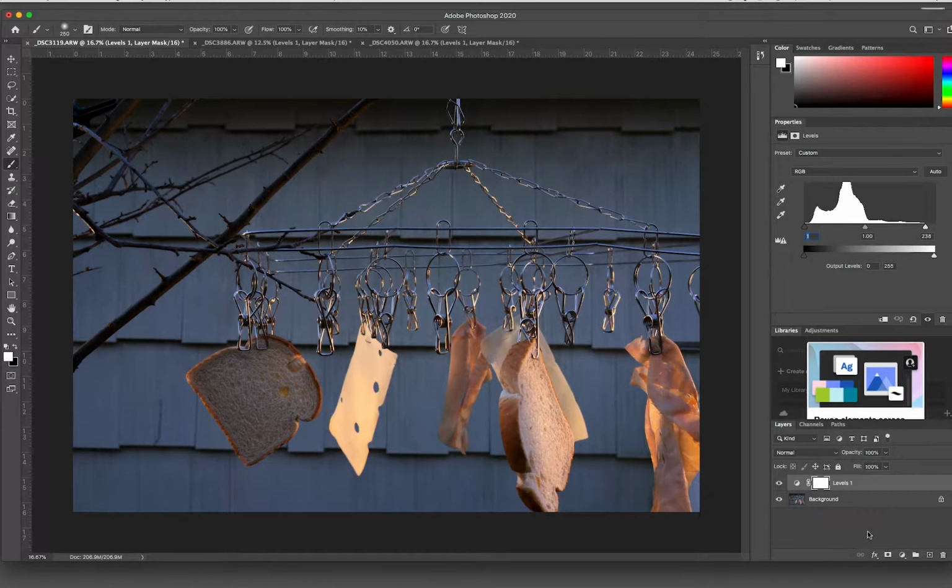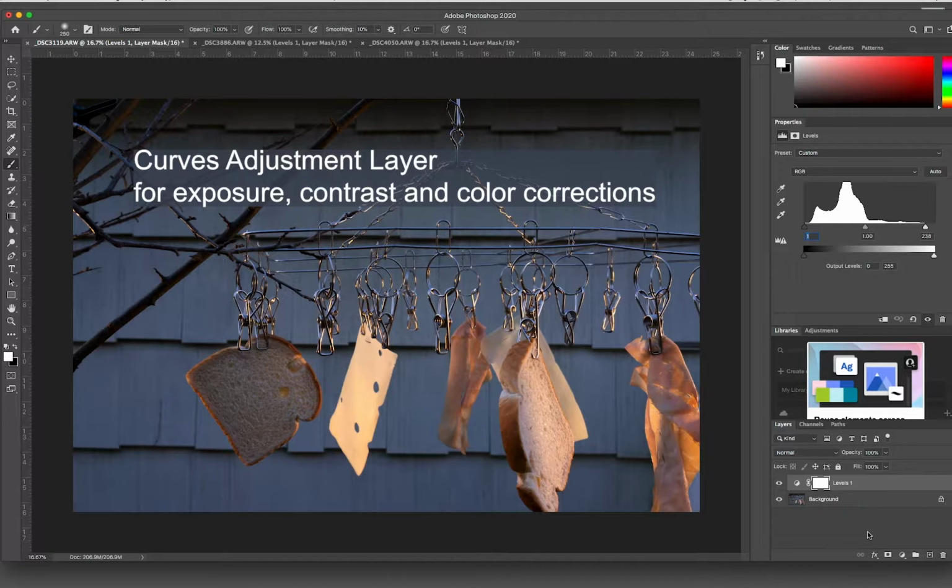With this first image, I feel that my image is too flat. So that's a matter of contrast. One of the single most powerful tools that you have in Photoshop is curves. Curves is very similar to the curves dialog that you have in Camera Raw. It's also very similar to curves in Lightroom.